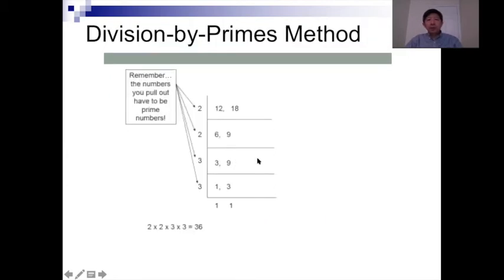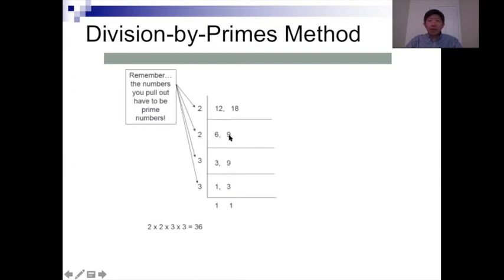All right, let's move on to the next, which is the division by prime method. I believe when I went over the 50 items, I talked about this before. We take 12 and 18 and divide by 2. Divided by 2, a prime number, I get 6. Divided by 2, I get 9. Now next, 6 and 9: both are not divisible by 2, but we can start with a 2 here, but it has to be a prime number. So I take 6 divided by 2, which is 3.